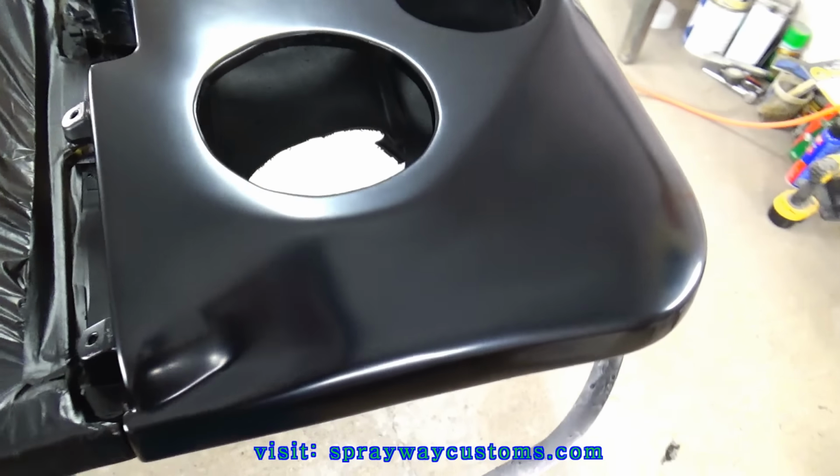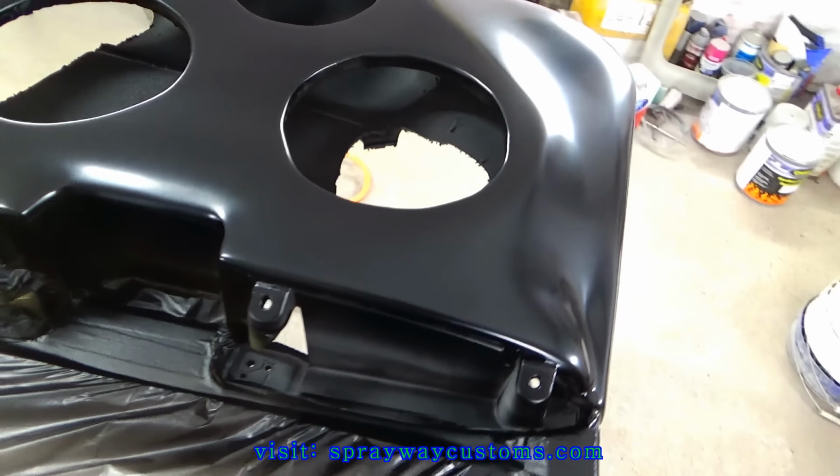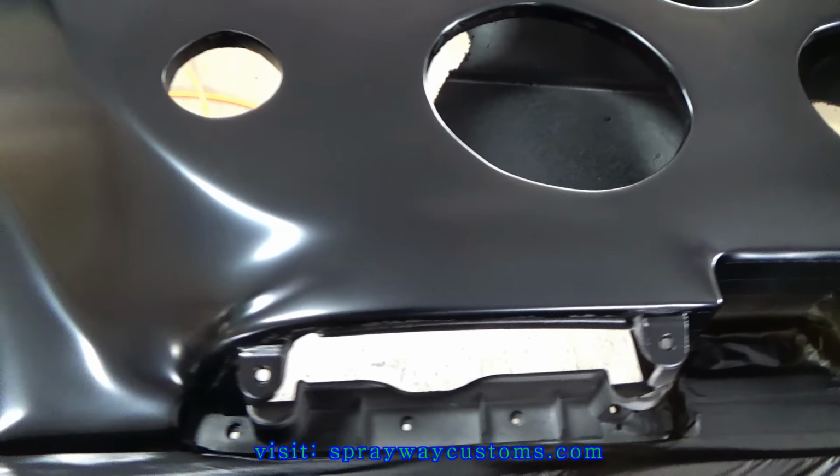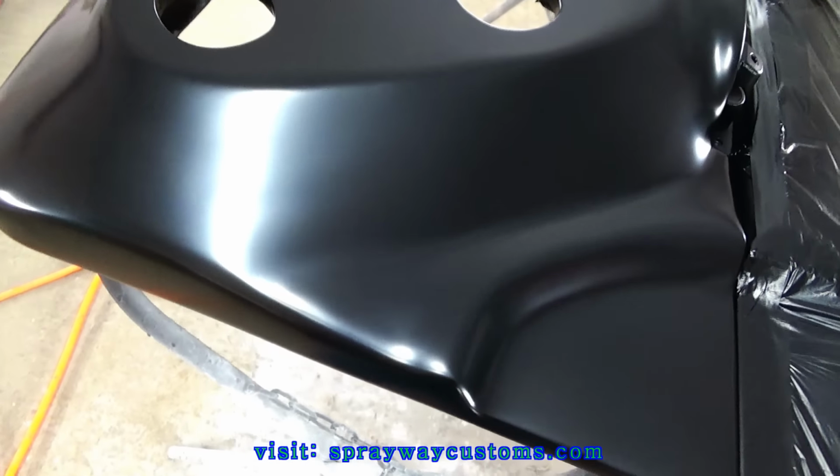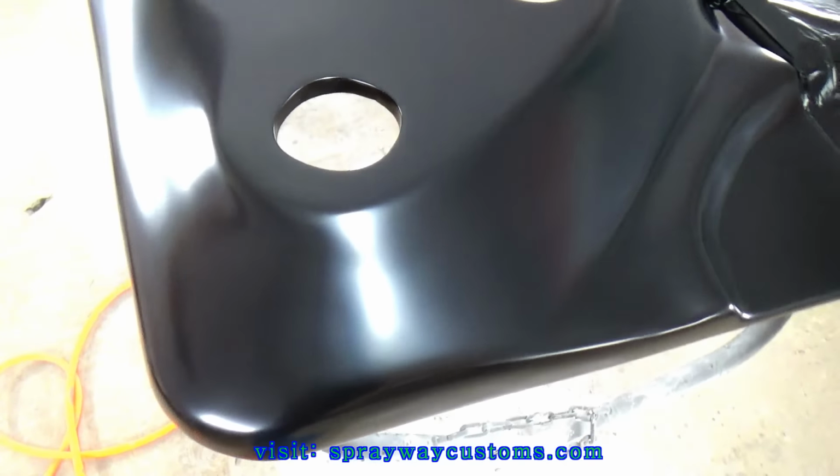Three coats of the jet black base. I'm gonna go ahead and mix up the chameleon. The chameleon is a flip from blue to green.